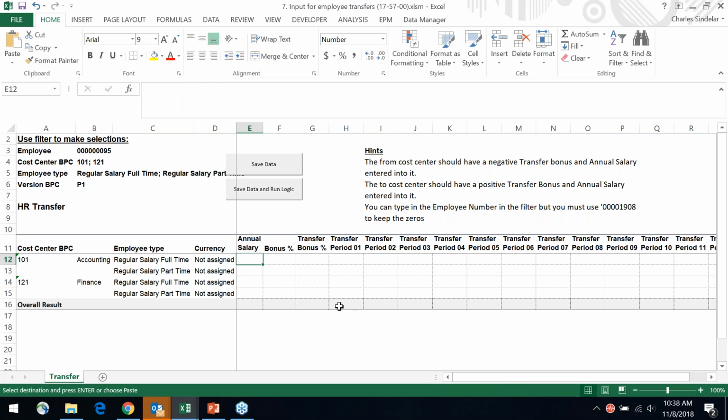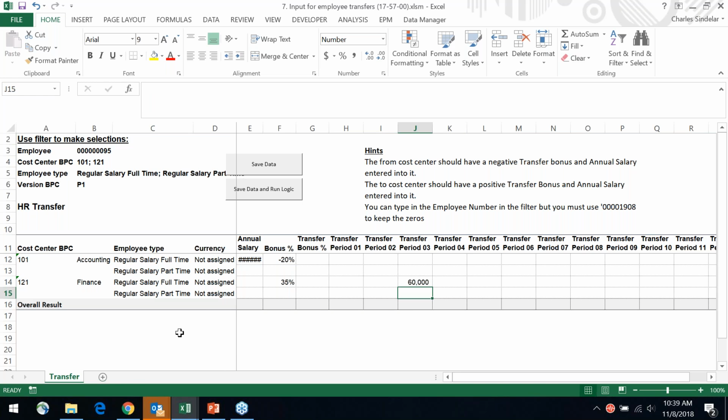So to do that, we'll enter their annual salary as an offset from one time period, assuming, let's say, they're getting a 20% bonus. Actually, that should be negative because it's an offset. Let's say they're also getting promoted, so we can allow that to go into a 35% bonus, and the transfer is going to happen here, and they're going to be making $60,000. So save that, run the logic.